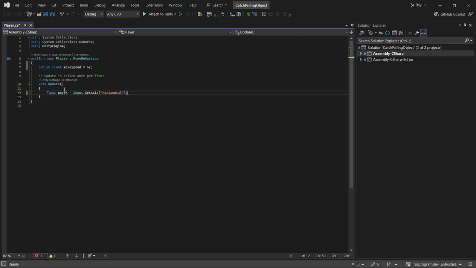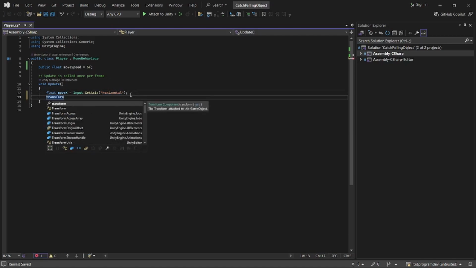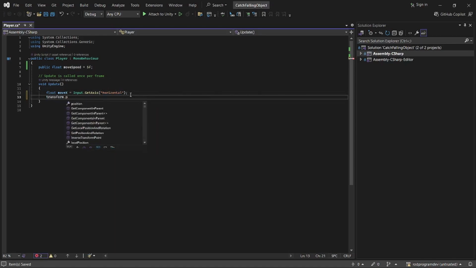And let's end that with a semicolon. This is a variable declaration, which we know will be a float value. We're accessing the Input class and getting the method GetAxis, and we're using the string "Horizontal" to give us a way to move our player horizontally. And we want to target the transform property of the player, using the property accessor operator, the dot, for position.